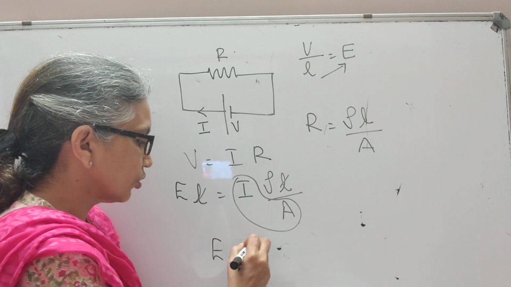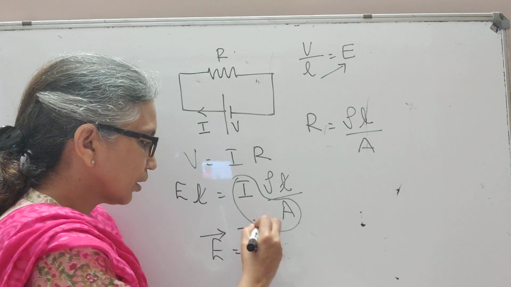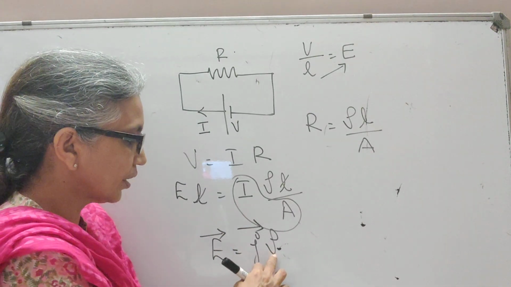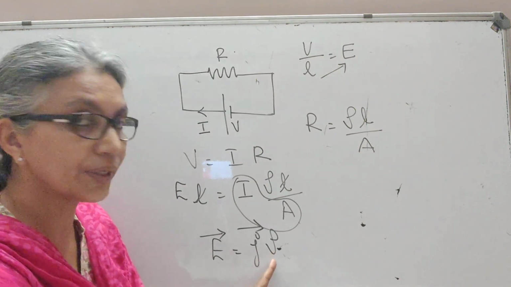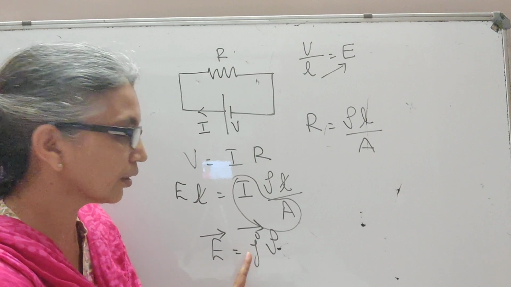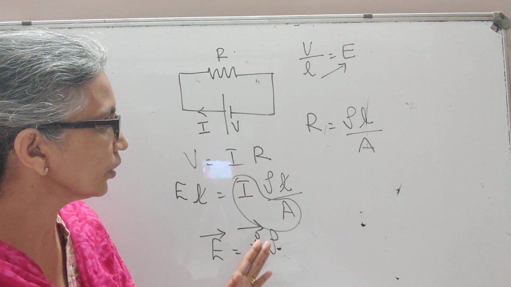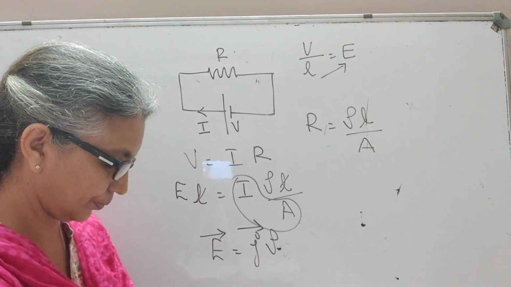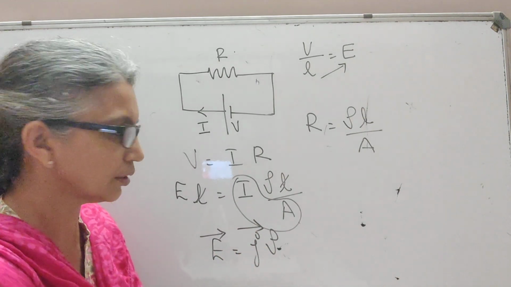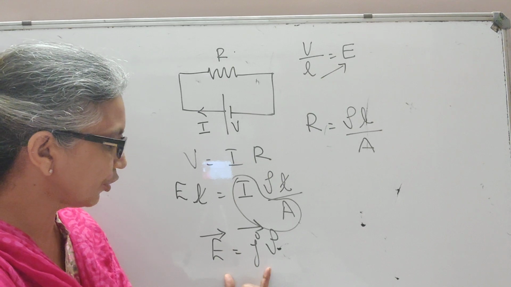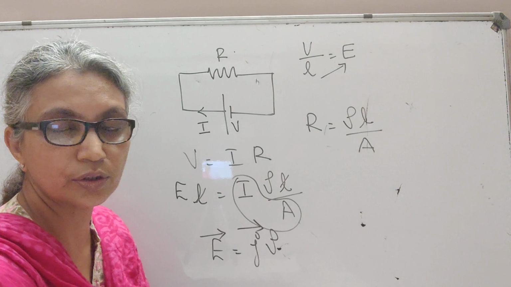So we have E equal to J into rho, where electric field is a vector, current density is also a vector, but resistivity rho is a scalar quantity. So we have E equal to J rho, rho being the resistivity of a conductor, J being the current density, and E the electric field. So we have this, which you already know from the 10th standard, nothing new to you. Only this formula, that is the relation between electric field and current density, is new to you.